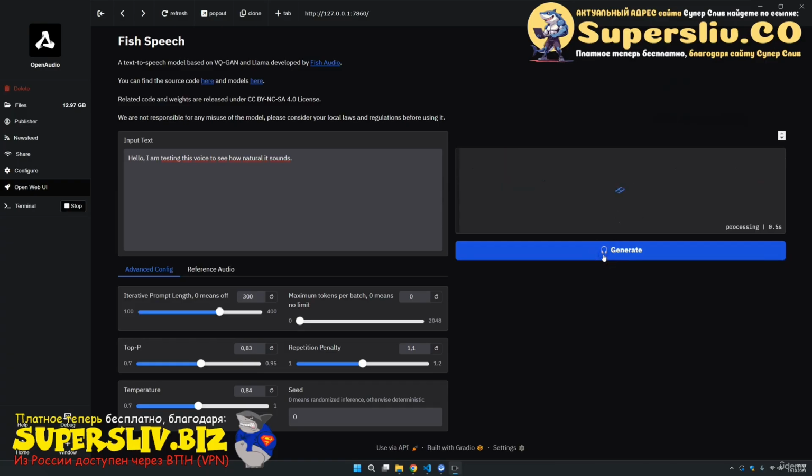Boom, I do think this is great. If we press generate once again, the generation will be a tiny bit faster and we will get a different voice because we will use a different seed. Boom, only 5 or 6 seconds for generating this.